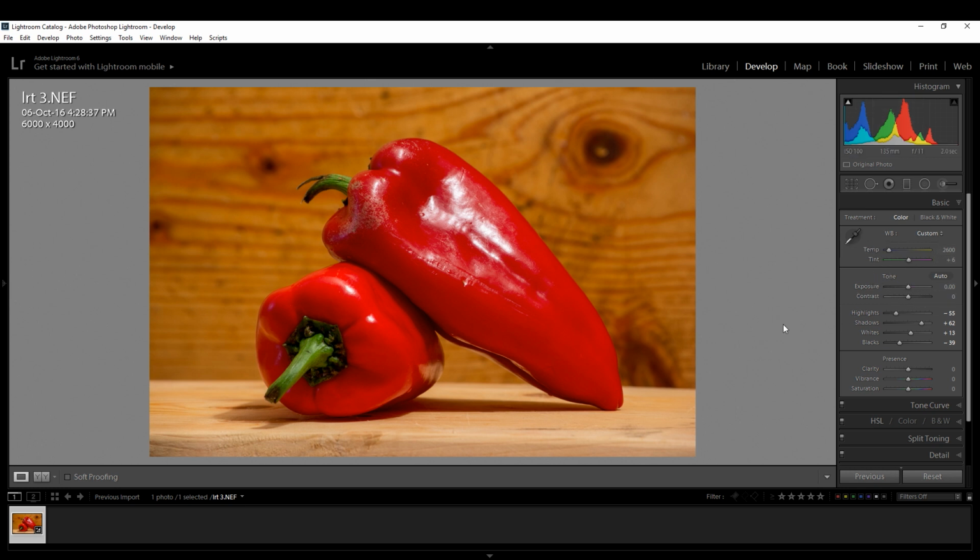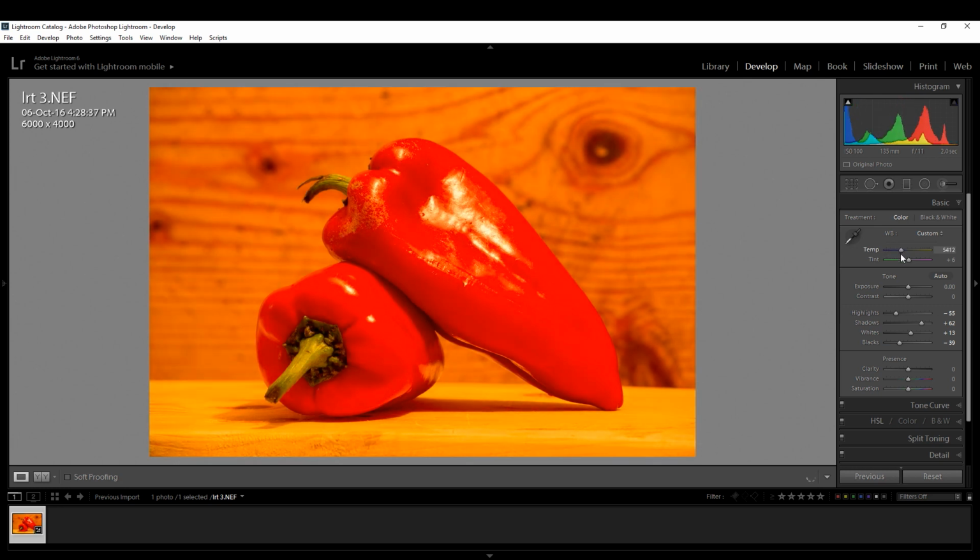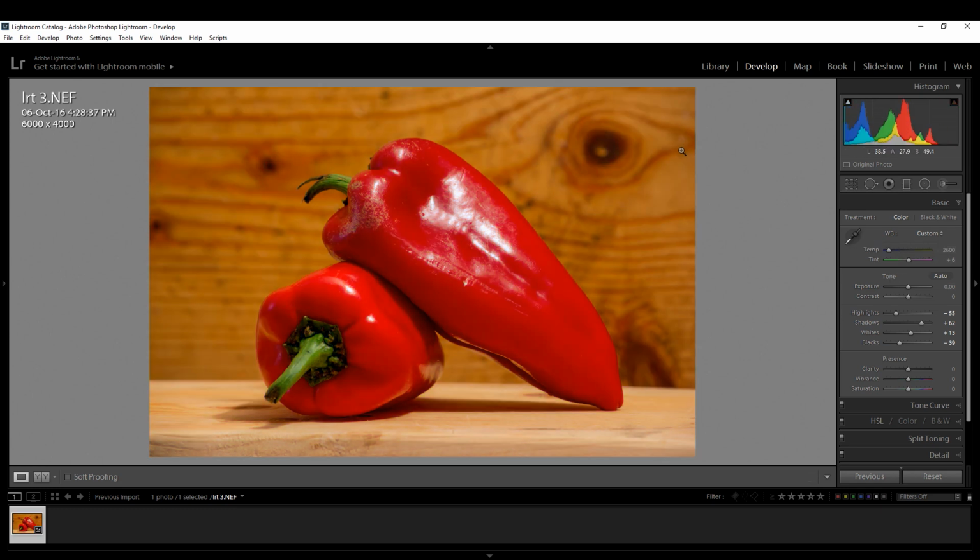Okay, so after I made my contrast, I can change the color temperature. For this one, I think it's okay as it's shot, but sometimes you want to make it a little bit colder. And if you want to make it colder, bring it to the blue. Okay, this one it's fine just as it's shot. Maybe I want to make it warmer. And of course, if you want to make it warmer, bring it to the right, to the yellow. Okay, it's always important to notice how it changes the histogram. It changes the color information you have in this raw file.